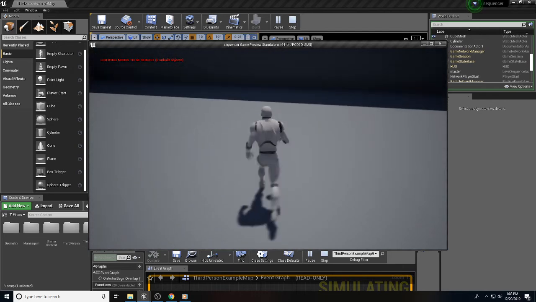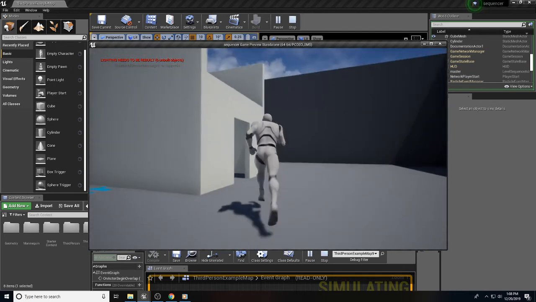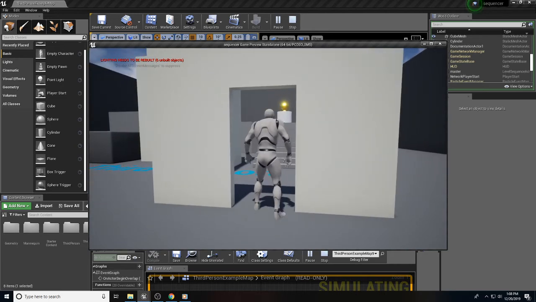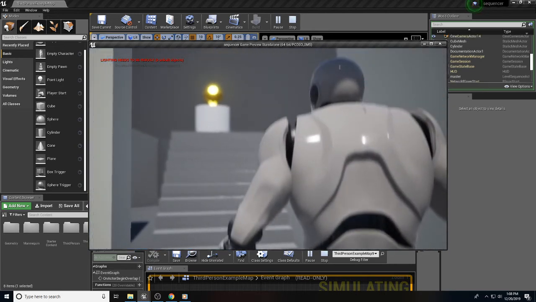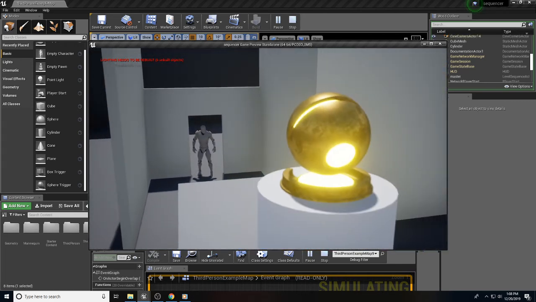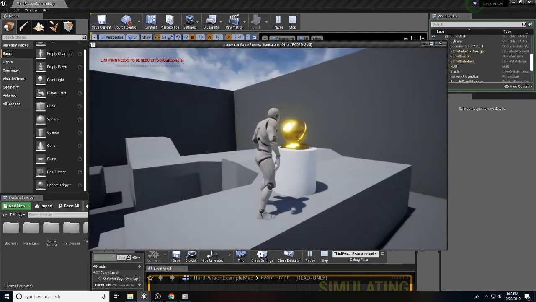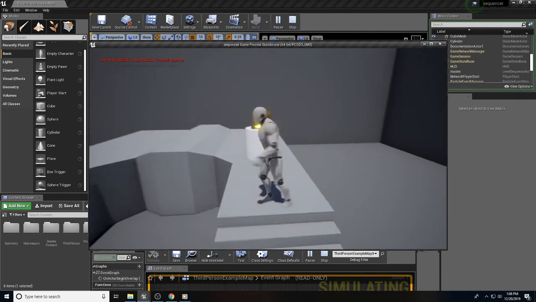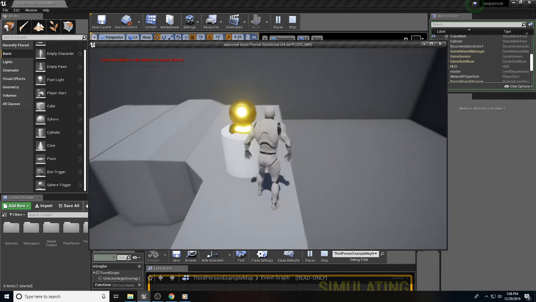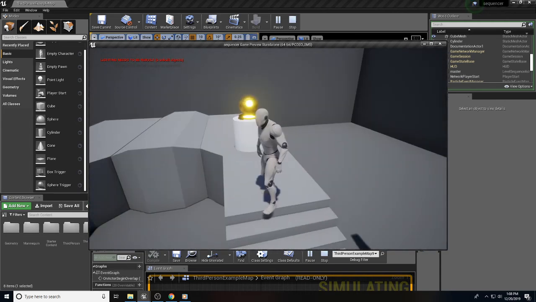And so now we hit play. Here's our character. We can run around. So if we're playing the game, we can run around, and as soon as we hit this door, go into the door, the cinematic plays, showing us the cool little thing. So you can go get the little ball, and then we can continue on with the gameplay. So that's how you can create a cinematic in-game to showcase items or areas of interest.